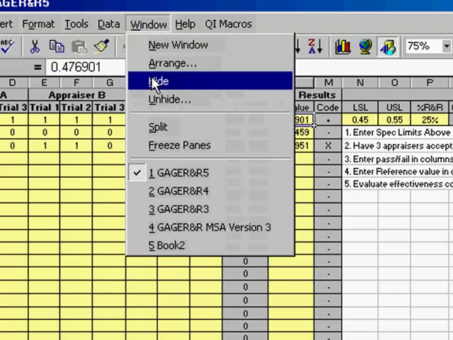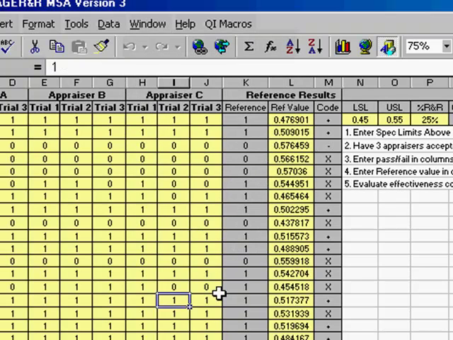Now, I've taken, again, the AIAG example. And here you see all the different reference values for a set of parts and whether they passed or failed. And in some of these cases, you'll see where they passed and sometimes they failed. And the code here says that this is around the upper spec, minus is around the lower spec, and X is in the sweet spot between the two goalposts of our upper and lower spec limit.